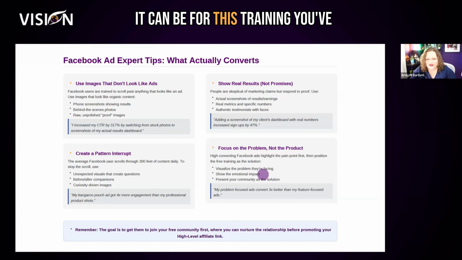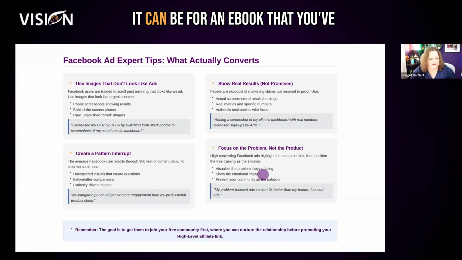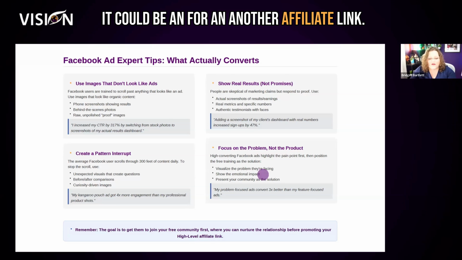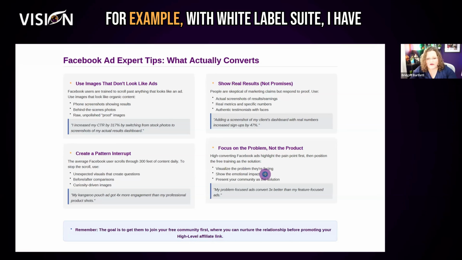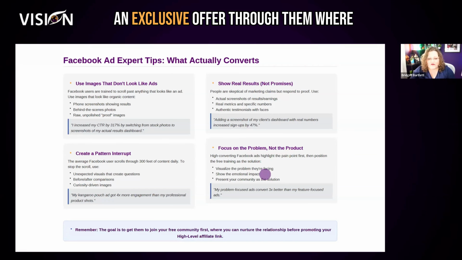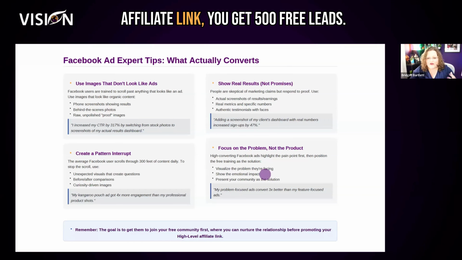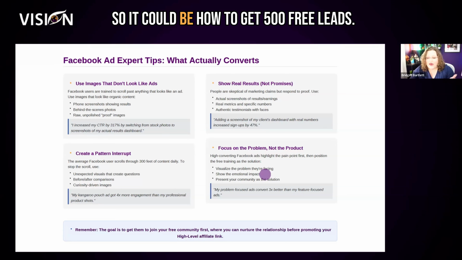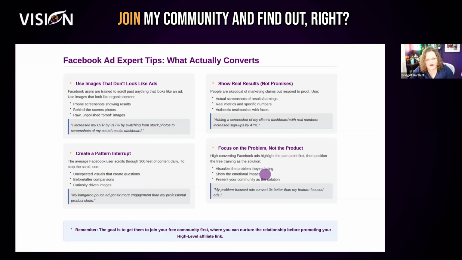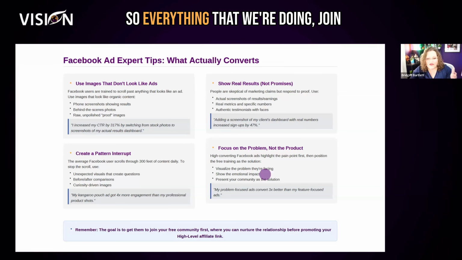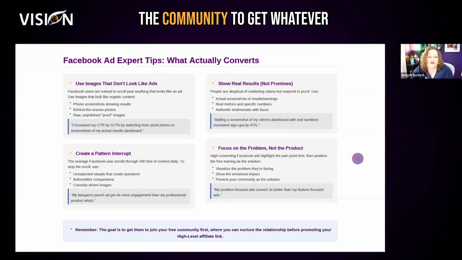It can be for this training you've created for this specific ad, for another training that you had previously, for an ebook that you've created, or for another affiliate link. For example, with Whitelabel Suite, I have an exclusive offer where if you use my affiliate link, you get 500 free leads. So it could be how to get 500 free leads. Join my community and find out, right? Everything that we're doing is join the community to get whatever it is that we're promising.